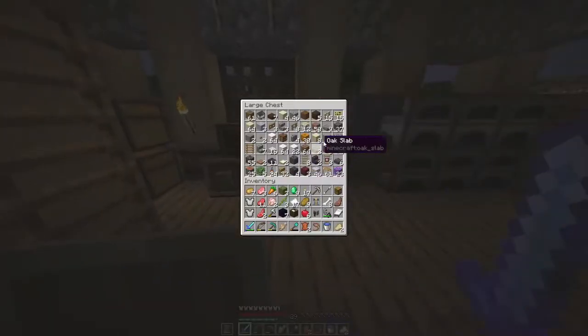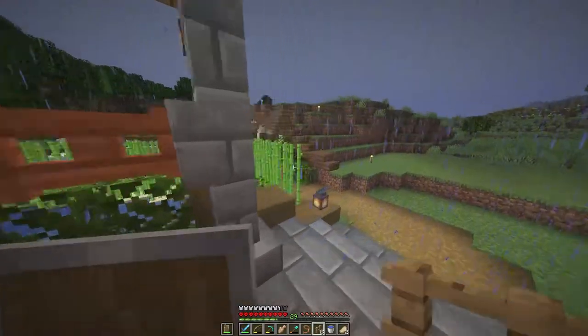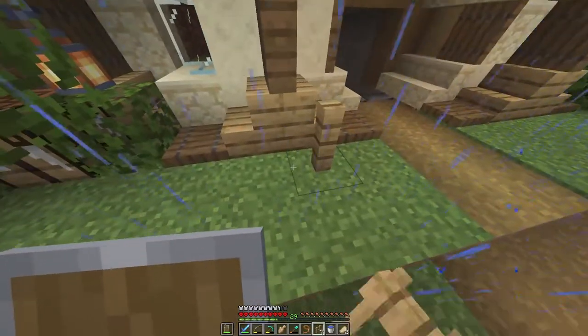I forgot about our horse. Okay, let's get our fence and put obsidian in there. Okay, let's go. Where is he? Where'd he go? Oh, did we lose him? Oh, no, he's right there. Okay, yes. Okay, we're going to put you right here.